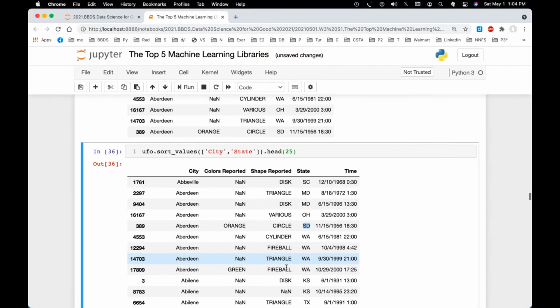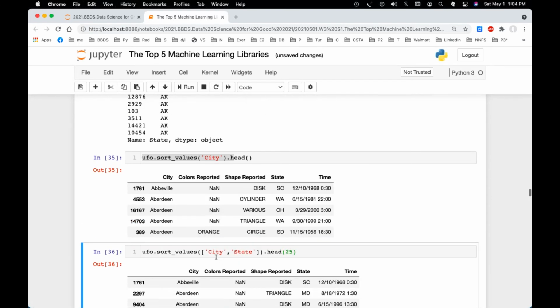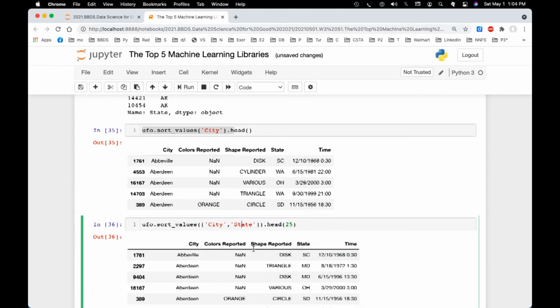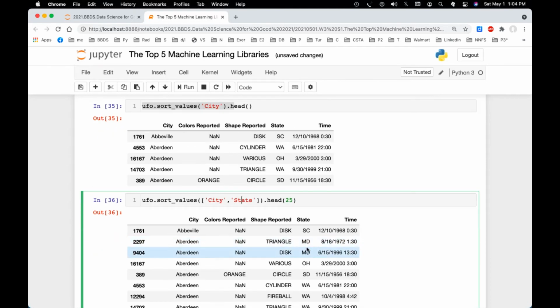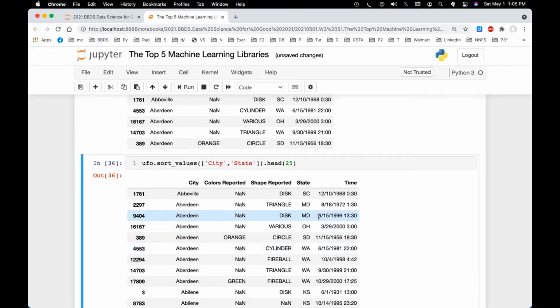Okay, sounds good. So remember, you can sort, and by the way, this does it all for you. So when you sort, remember Pandas does sorting. And this is sorting by, you're saying, look at the city column. If there's overlap, do the state column. Well, what if you want to sort, can you say city, state, shape reported? Sure. Can I do city, state, time? So sort it in time order. And the time, it's very low chance of that overlapping. Okay, so I might want to do that.